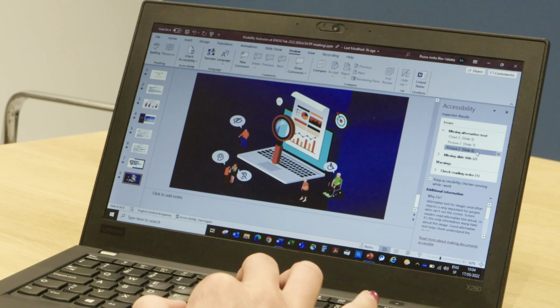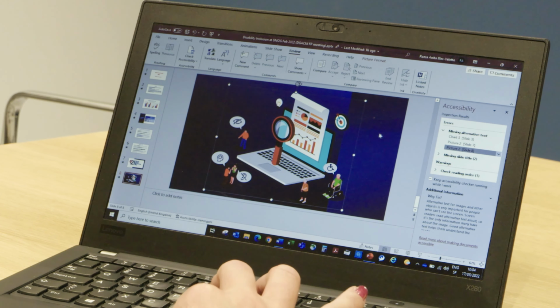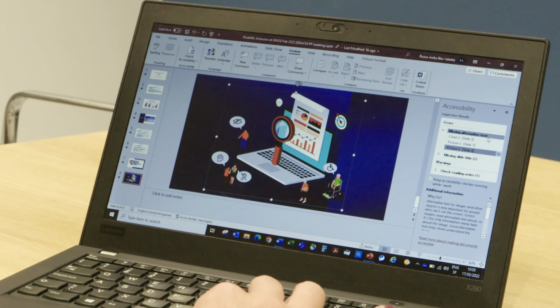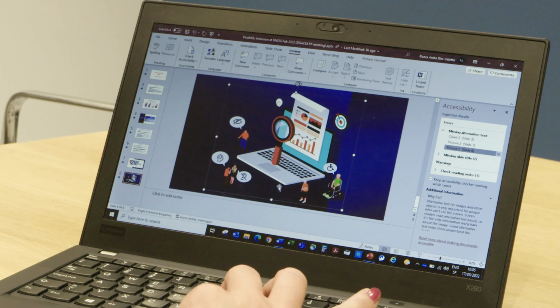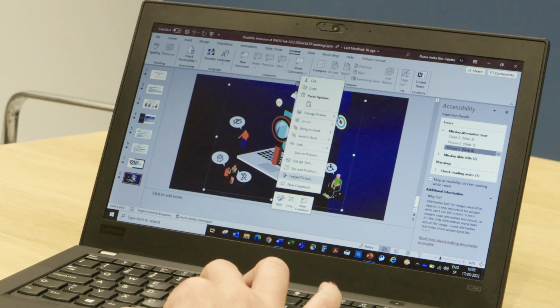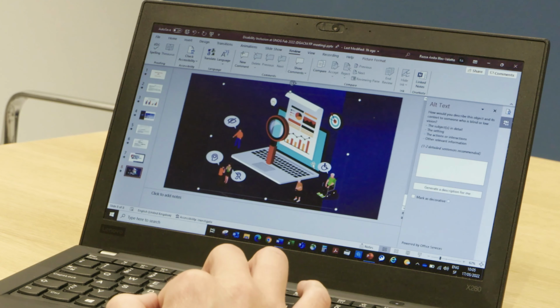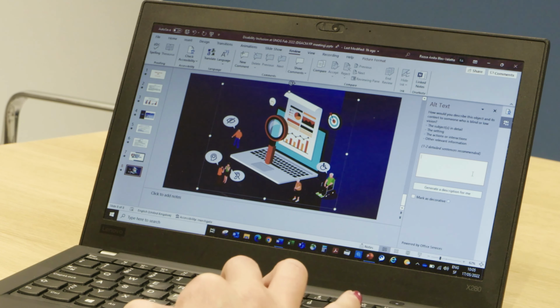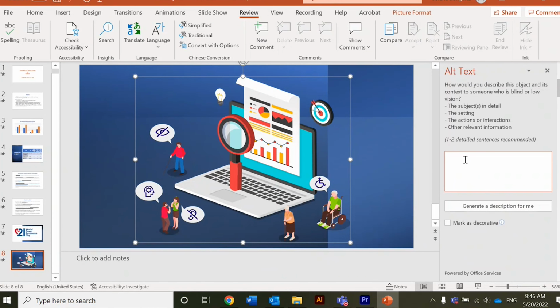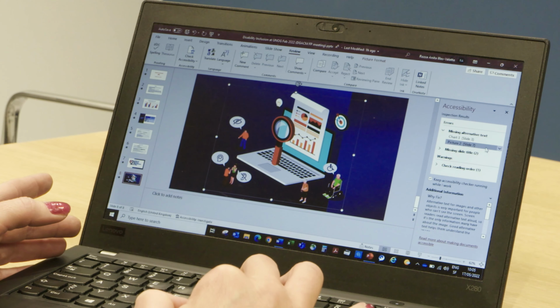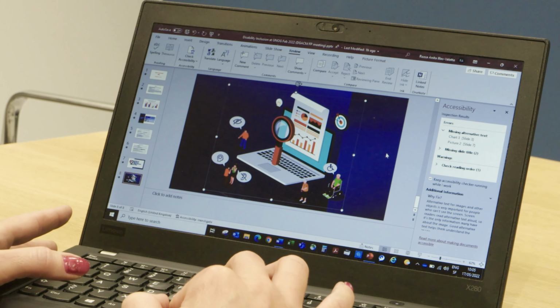For instance, here in slide 8, we have this image which doesn't have any alternative text, so no description to it. The way to solve this, to make it accessible, is to right-click on it, then click Edit Alt Text, and here in this text box you type, for example, digital accessibility, and then when you close it here, the error will disappear. So we sorted out this problem. It's easy, simple, so please do use it. Thank you for listening and thank you for using this tool.